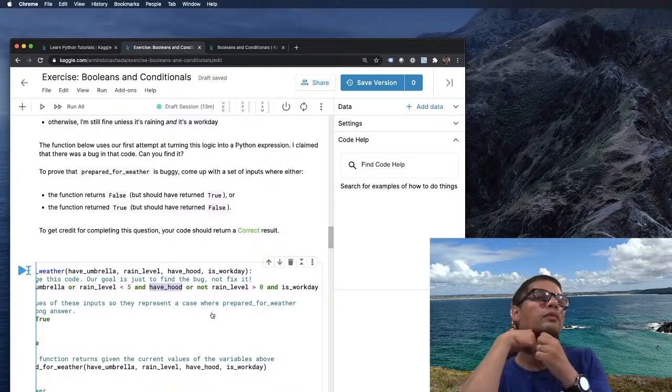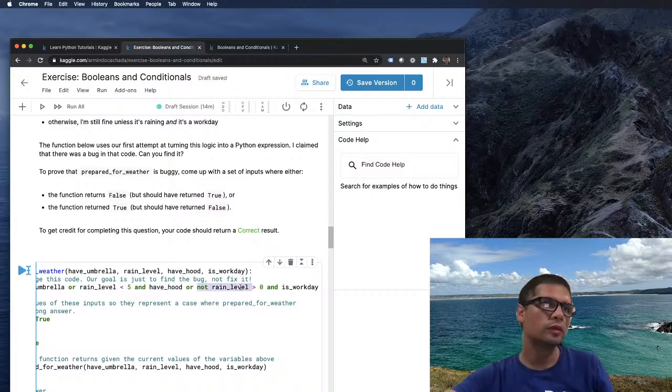so not rain level bigger than 0. So if rain is 5, for example, is bigger than 0, then not of 5 bigger than 0 is, well, 5 bigger than 0 is true, not true is false.